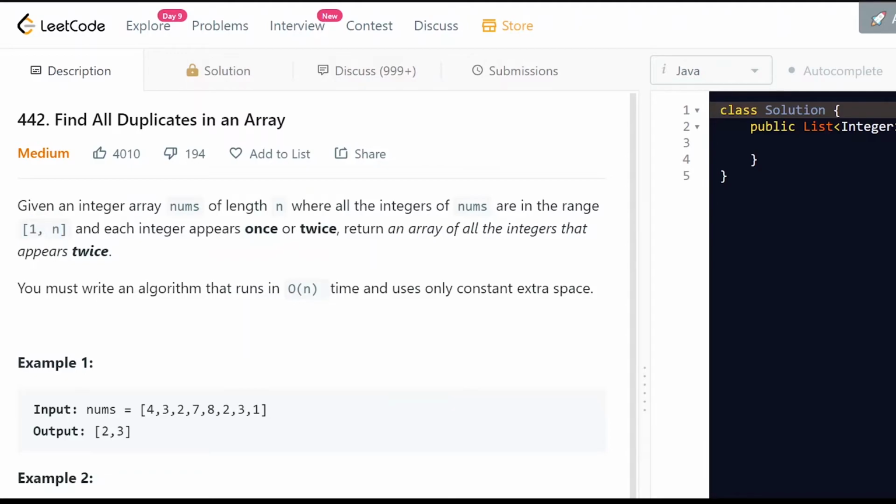So if you subtract 1 from this element, you are going to find some index position in that array, and you can mark that index position once you find a particular element. Next time you find that element, you know this index position is marked, which means there is some element in that array that has marked this index position. And this element is exactly marking the same index position, which means it is a duplicate. So let me explain to you. Let's whiteboard the solution now.